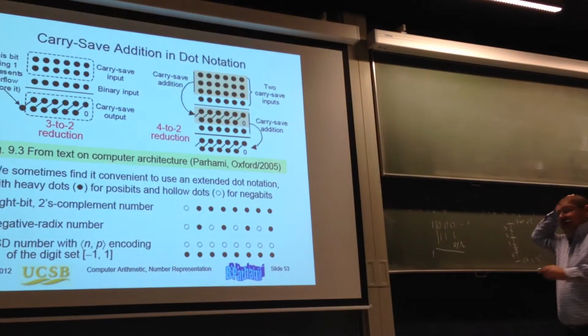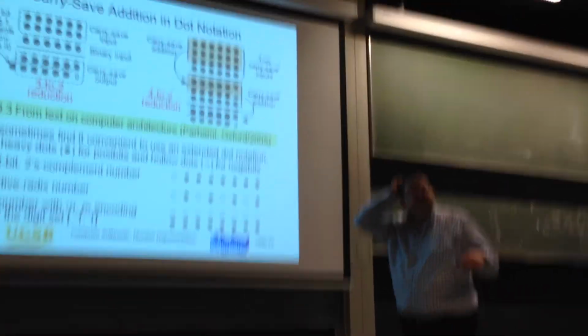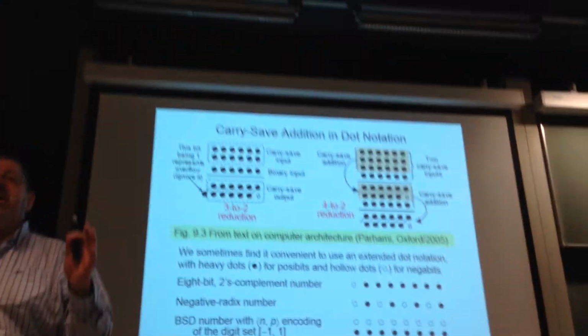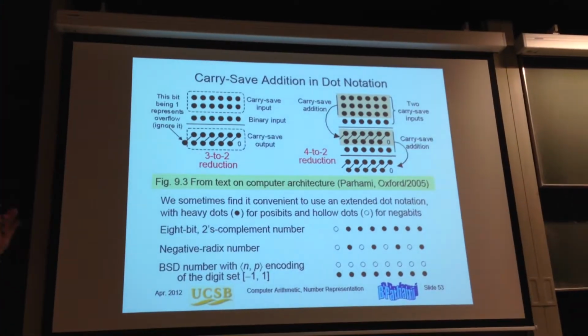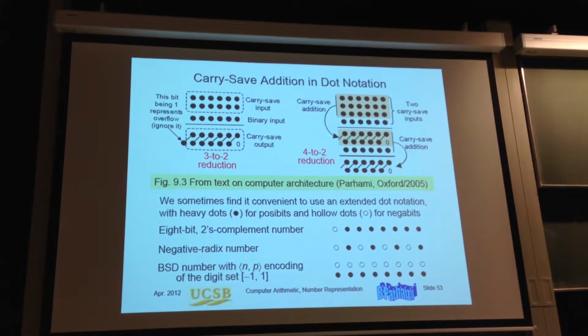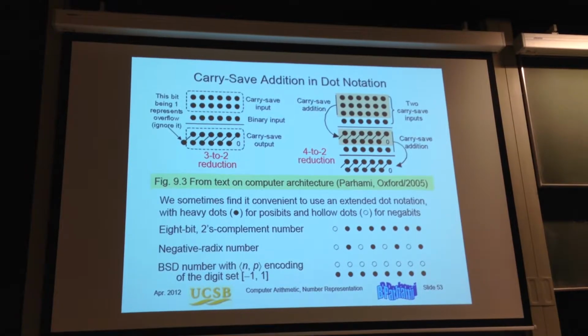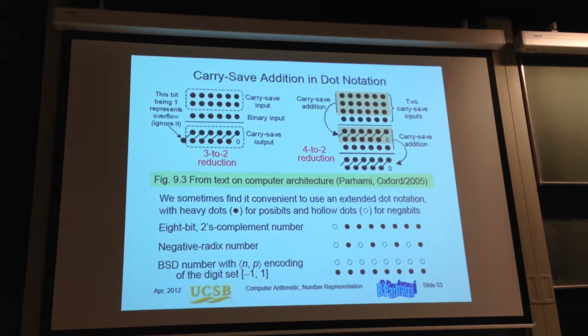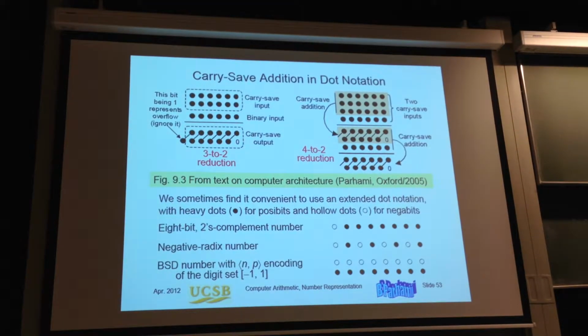Now, that technique, you will see it a lot. This is a technique which helps us to deal with multiple addition and to deal with multiplication in a smart way. And this is the representation of what is called carry save addition, or 3 to 2 reduction, or 3 to 2 compression. I take 3 numbers in binary, and I produce 2 numbers which are the sum of those 3. This is the dot representation.